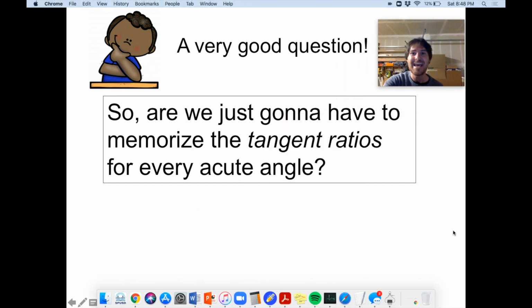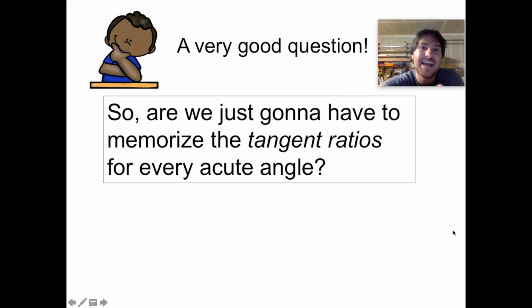No. In fact, until I teach these lessons every year, Wednesday and Friday of last week, I never know what the tangent of 11 degrees is. I can kind of estimate it, but I never know what the tangent of 22 degrees or 18 degrees is. I know what the tangent of 45 degrees is because that's very clear: the rise over run would be 1/1, opposite over adjacent is 1/1. It's an isosceles right triangle, so it's easy for me to remember.